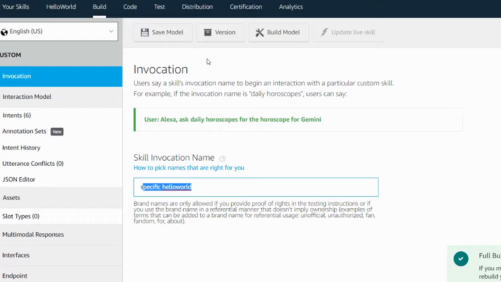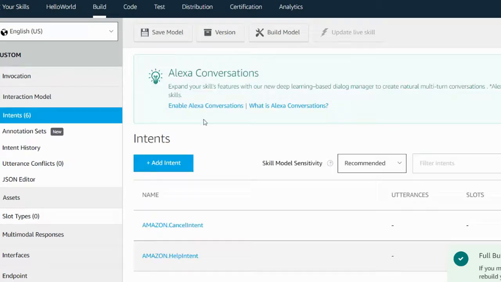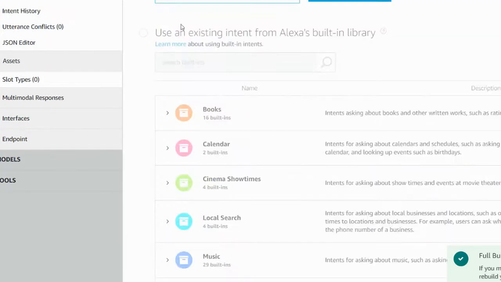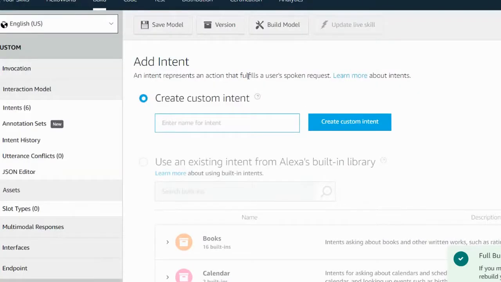And we'll make a handler which handles what we're going to do when that intent is called. So instead of this hello world intent, we're going to make a new one, and we're just going to name it specific world. My spelling isn't good.